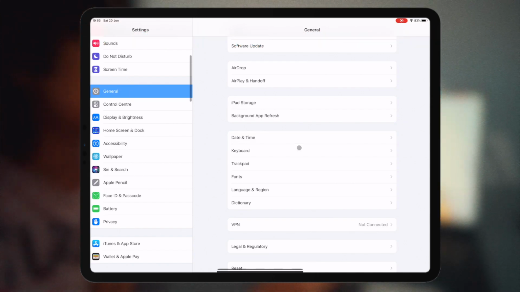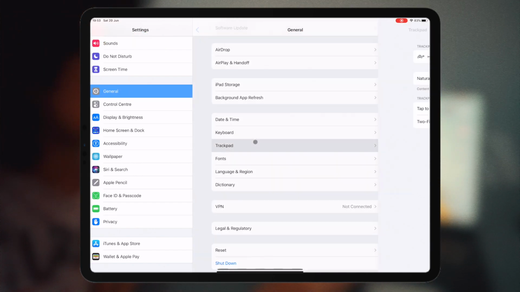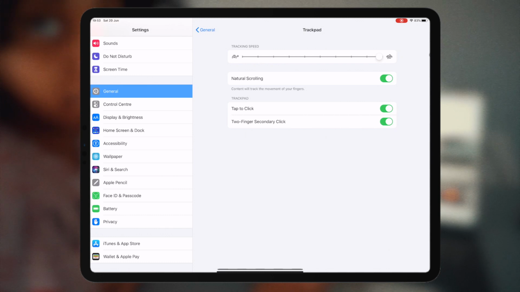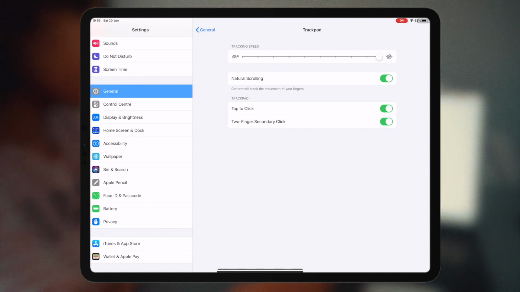Okay, so there are a couple of things that you can do for your Magic Keyboard, and that is the trackpad. So you can change the settings to have it to tap to click, or you can even change the tracking speed, and you can make it slow, or you can make it supersonic fast, and that is just like too much for me. So I just keep it as where I'm able to see the pointer, but this is for you, so have a look at the settings and see what is right for you.